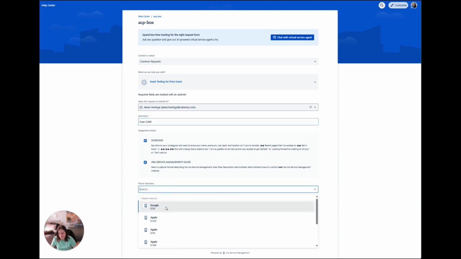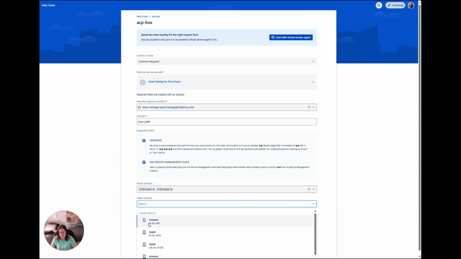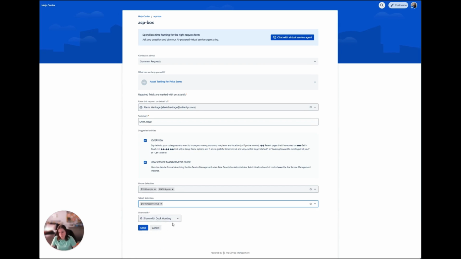Phone selection, we are going to select that and select that. Notice in these ones I forgot to include the name, so this is just displaying the category and the price. So make sure that when you're doing this, you are selecting the full name to also display. Tablet selection, we're going to do the same. So here, this already totals up 2,000, but we're just going to slap it on just to make sure. And let's send.